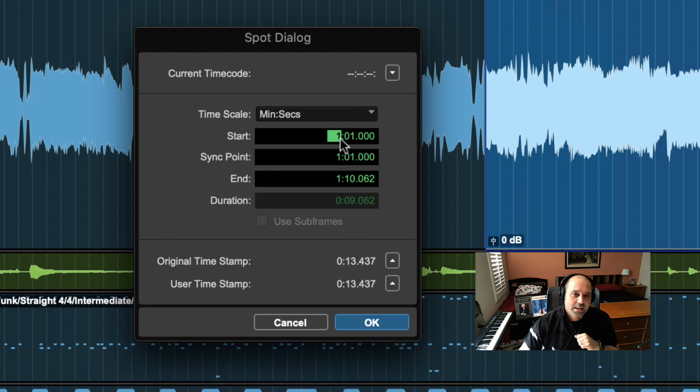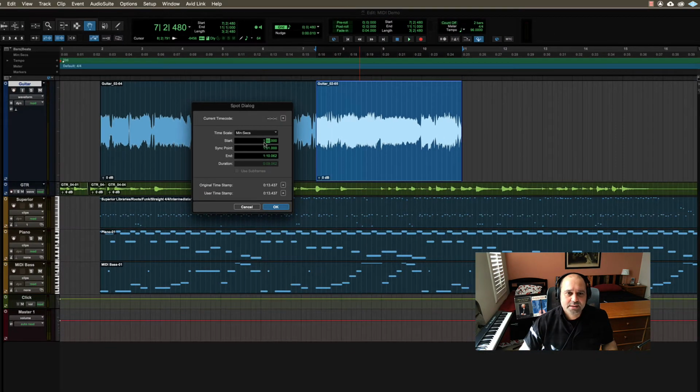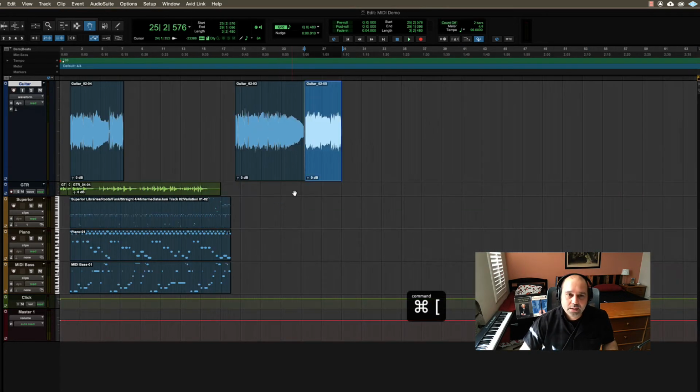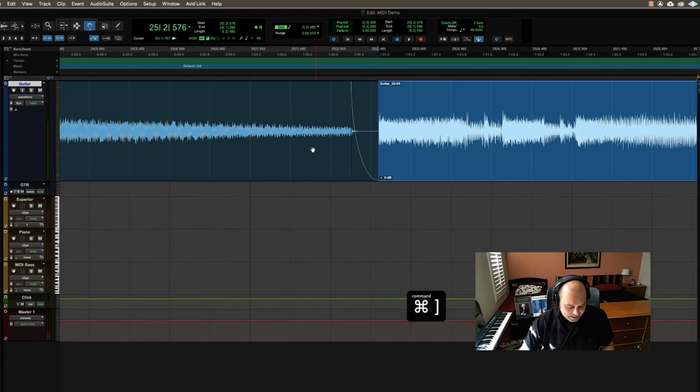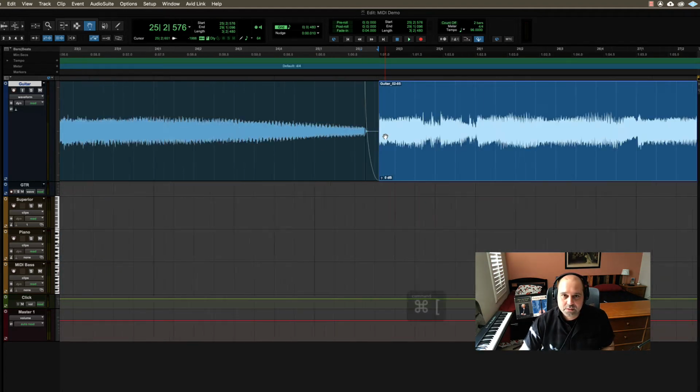So I can click on, I want it to go to 1 minute and 1 second. So I put in 1 minute, it's already there, but 1 second, and I'm going to hit OK. And now I'm going to zoom out, and that clip, and it will overlap anything else that's there, goes exactly to 1 minute, 1 second.